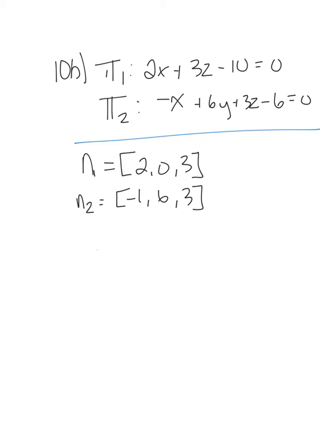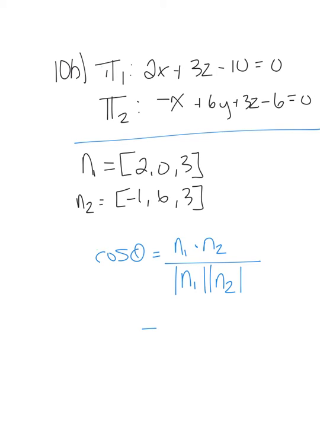All right, so for question 10b, you're absolutely, I think, on the right track. Your normal vectors were perfect, so 2, 0, 3 and -1, 6, 3. That is great. We do know that if the dot product was 0, these would be perpendicular. We know that the dot product is not 0, it's not perpendicular, so we do have to use a different formula. The different formula can be rewritten in a whole bunch of different ways. I'm just going to rewrite it like this. So cos of theta is equal to, and I'm just going to use my n's because that's what I called them here, normal 1 dot normal 2 divided by the magnitude of normal 1 times the magnitude of normal 2.